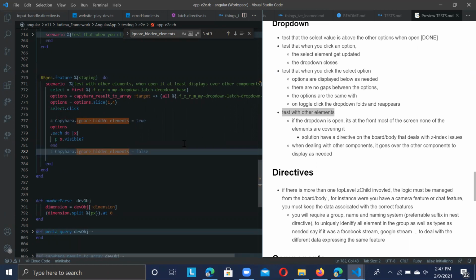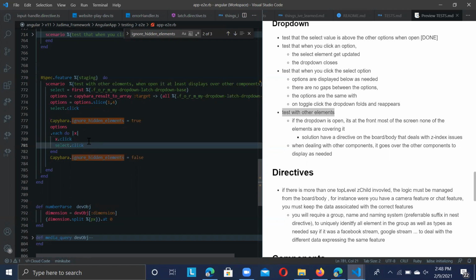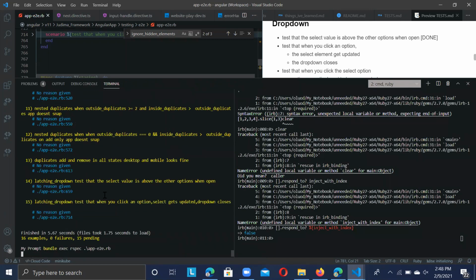Well, you know what? Instead of trying to force this to work, let me actually try to click on this element. See if that works.